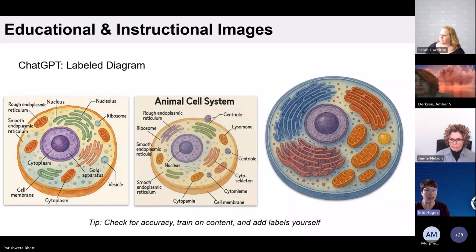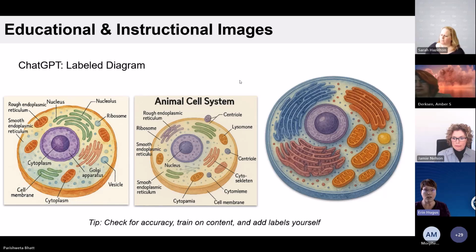And so if you look critically at that first image on the left-hand side, you can see there's some opportunity for accuracy of some of those labels. Like, for example, we all know the thing in the middle is not the cytoplasm. So I gave it a little bit of feedback and I said, okay, try again. The labels are placed incorrectly. And I continued to have errors in the labels themselves. The image was pretty good as far as the elements within the animal cell that I was expecting it to draw, but the labels were all wrong.